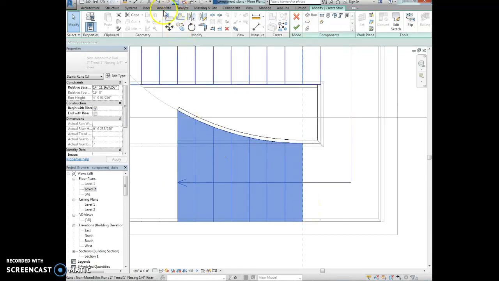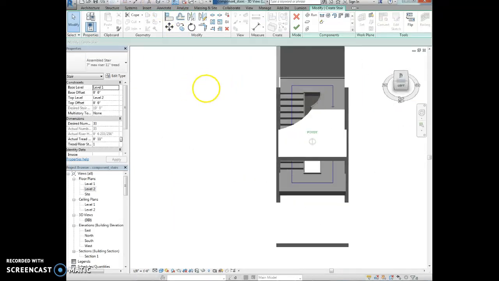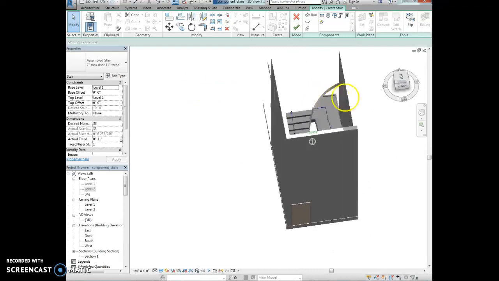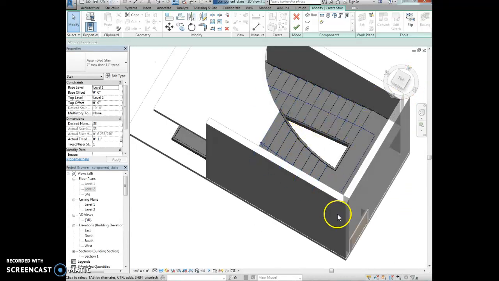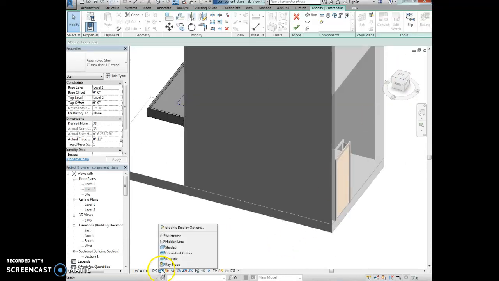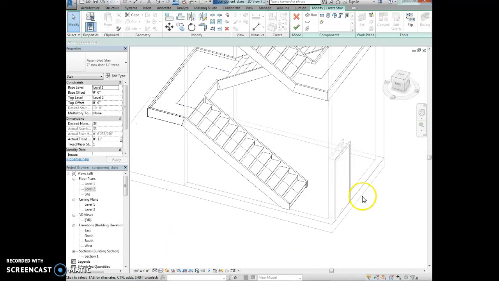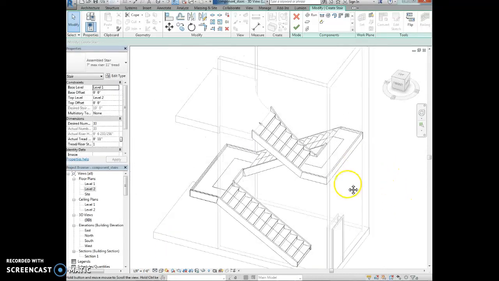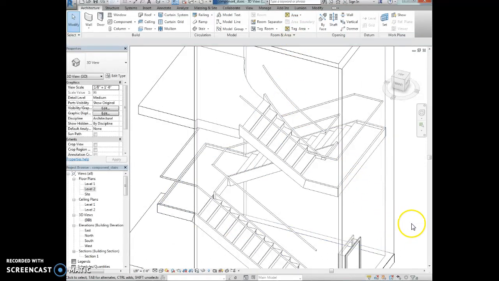And we're going to switch to a 3D view. Turn this around. And you can see that we've created a stair here with a sweeping arc. And if you want to be able to see that a little bit better, we could probably do a wireframe view, or a hidden line view actually is a little bit better. And you can see the stair with the arc. I'm going to hit the green check mark. There we go. So now you see that that stair has a sweeping arc to it.